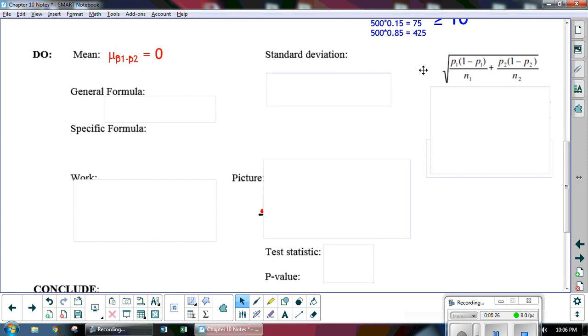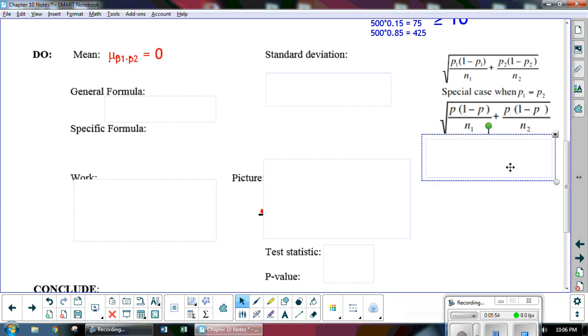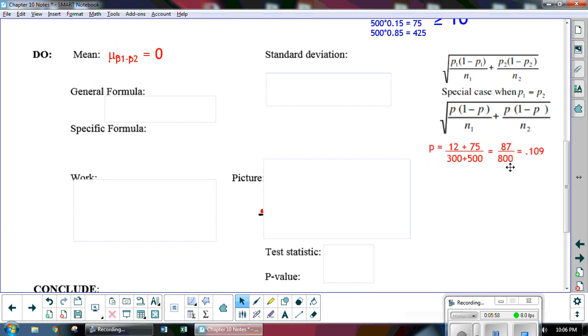The difference, however, is this. If everything was the same, why would we have to have the standard deviation separate? You wouldn't. If everything was the same, you'd have basically the same thing. And so what they end up doing here is that they basically combine the two. And so you're going to take the proportion. Now the question is, what are you going to count for P? Well, if everything's going to be the same, then what you're going to see between the two should be the same.